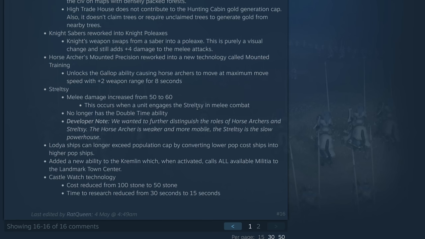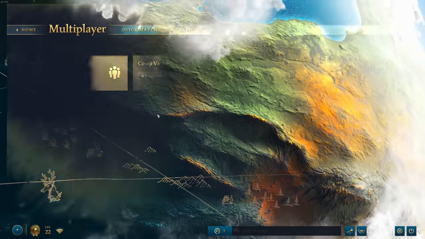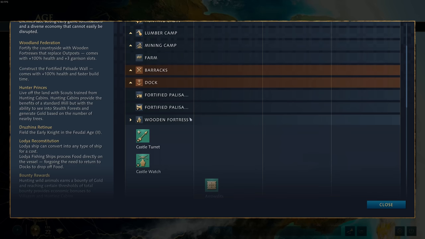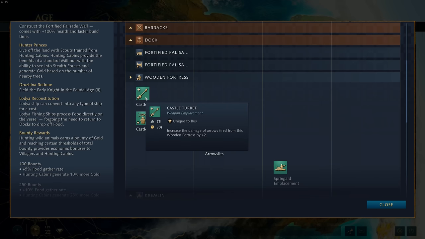Castle watch tech reduced from 100 stone to 50 stone, and research time reduced from 30 seconds to 15. If I remember correctly, I think castle watch tech is just an increase of the line of sight of the wooden fortress. Oh my god, six tiles. That's crazy. Six tiles for 50 stone. Sign me up, man. I'll take two. That is nice.